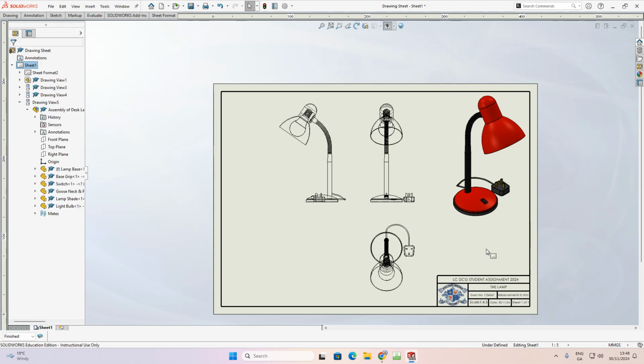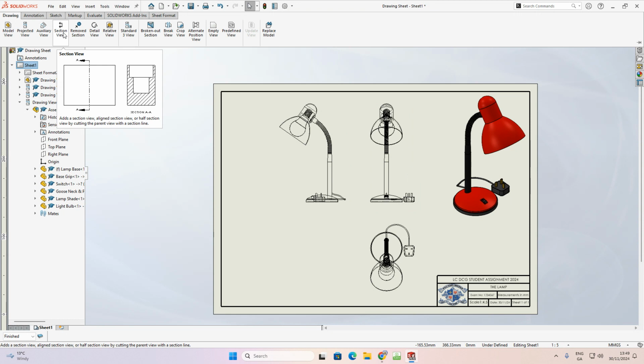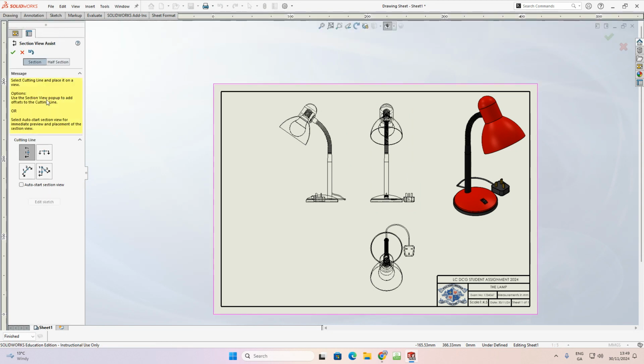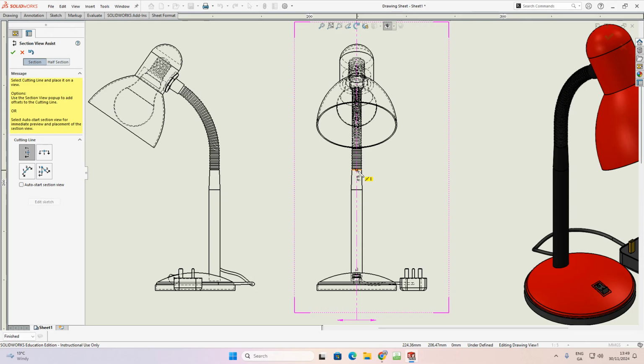I'm going to fill the page with other things. I'm going to put in a bill of materials in a minute, and I'm also going to put in some other detailed views. Another thing you could do at this point is go up to your drawing and create what's known as a section view. If I do a section view, I'm going to click on that here. I'm going to slice directly through the middle of the lamp, so I'll try to lock onto the middle there. Click, I got the middle.